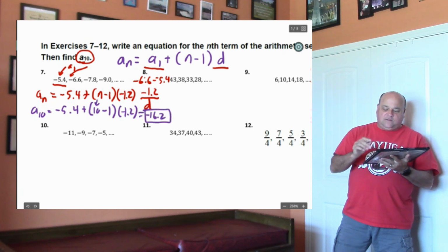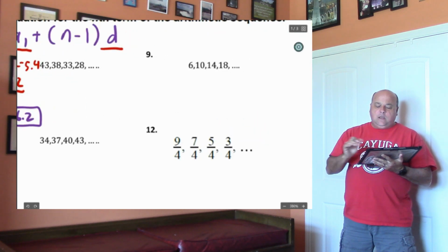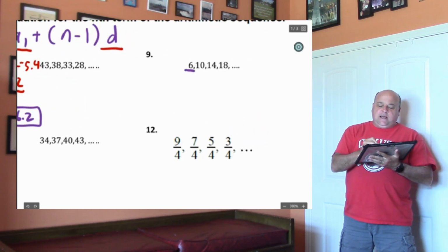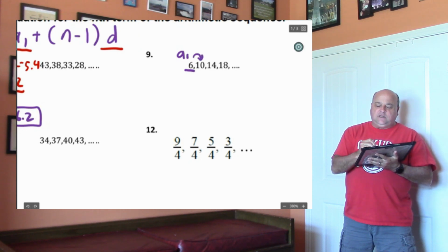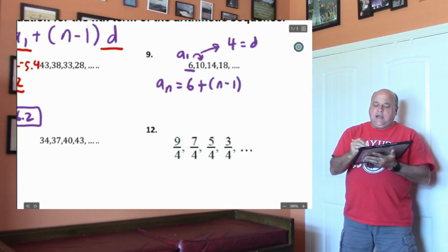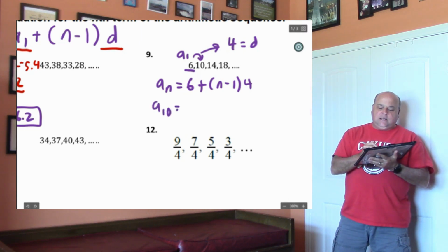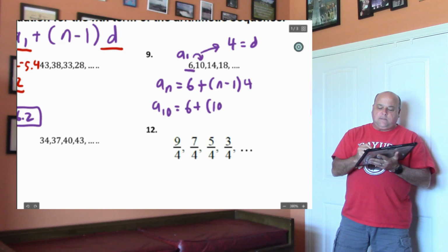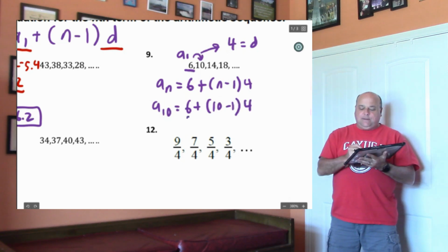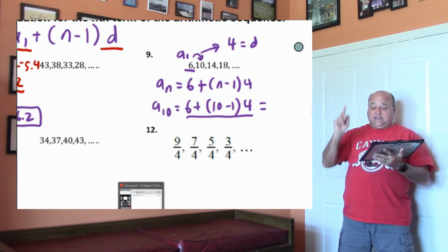Now then, this is kind of hard. This is the only decimal, so that's kind of hard. I'm going to do two more for you. Let's do number 9. On number 9, this is my a_1. My common difference, if I look at that, is going to be 4, right? So I'm going to write down a_n equals, my first term is 6 plus, n minus 1, and my common difference is 4. That's all you have to do. And then I'm going to write down a_10 equals 6 plus 10 minus 1 times 4. Type that as is into the calculator. This is a lot easier because on the other one we had to do math to get the common difference.